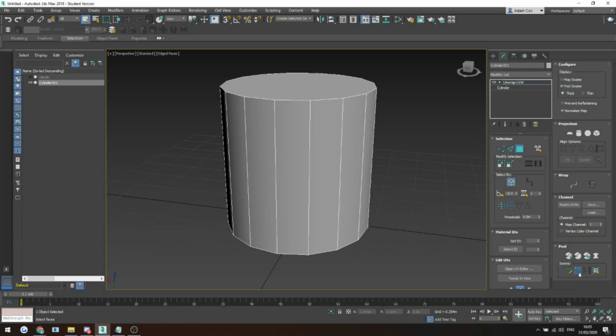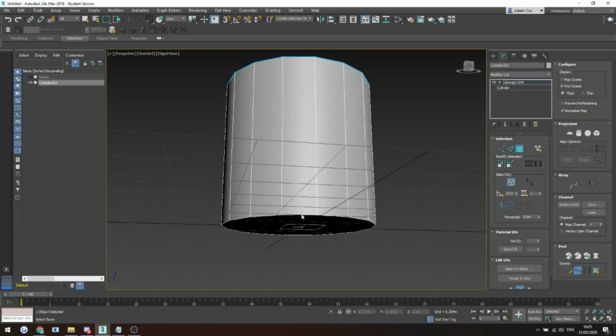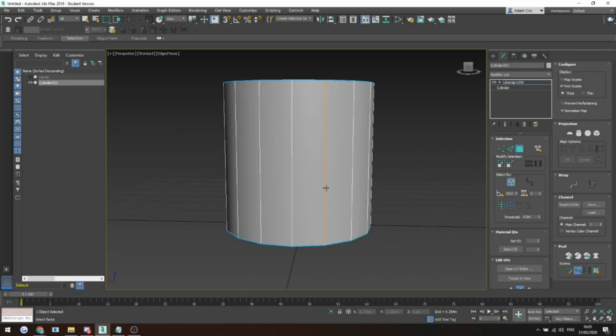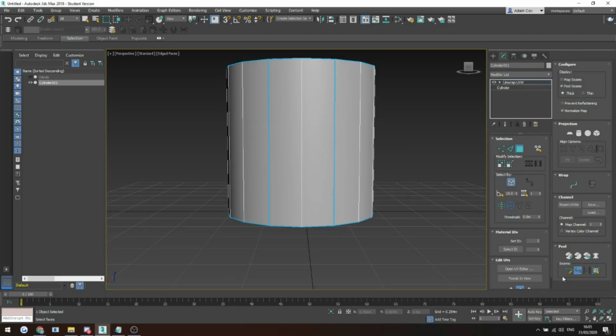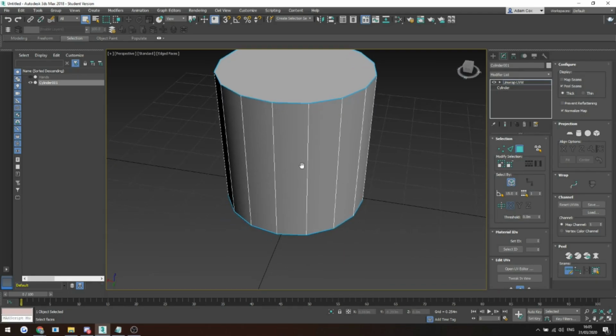So if we turn on point-to-point seams and click an edge on our model, you'll see it goes blue, right? So now we've started adding in our seams. So I'm going to go all the way around the top of the cylinder and all the way around the bottom, like that. So if we accidentally go wrong, we accidentally put like a seam there and a seam there, the way we get rid of it is we go to edit seams, we hold down Alt, and we click those two blue lines that we don't want.